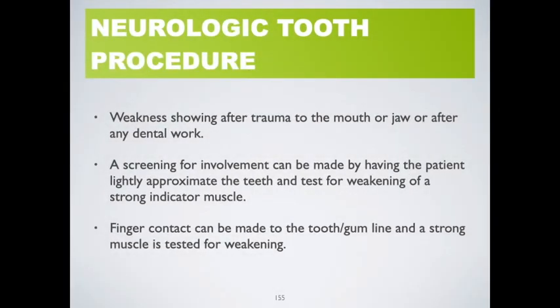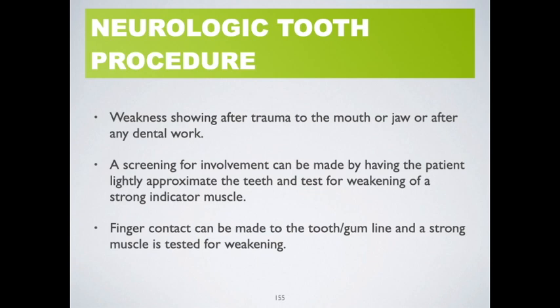So you want to look for neurologic tooth when a person has just been at the dentist. Maybe they just were hit in the mouth. Maybe they had some sort of trauma, sports injury, or maybe they got in a fight. Whenever there's been direct trauma, that's a real obvious time to check for neurological tooth.